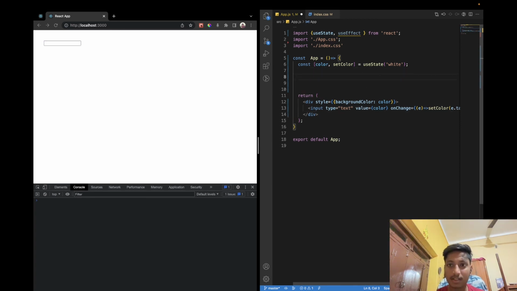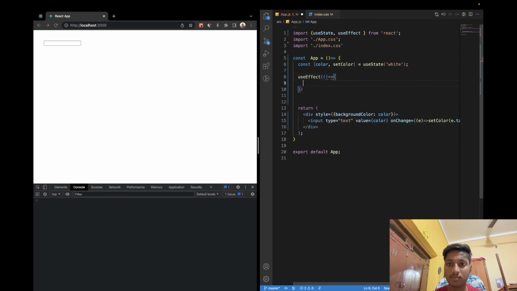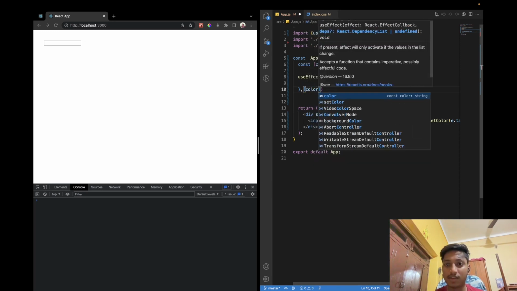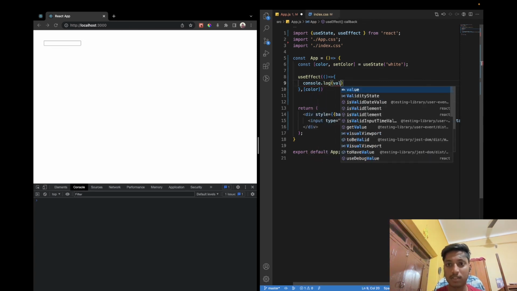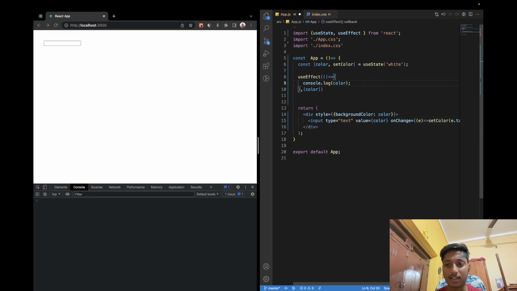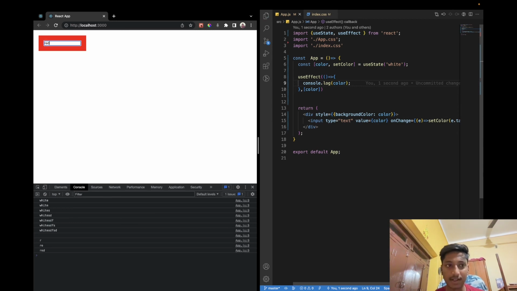you can also use useEffect whenever the value is going to be changed. When the value of this color is changed, we can just print the value of color to the console, or you can apply other functions as well. So if I change the value, you can see the value is changed. If I set red, you can see red. These are the basic things that you can use to create an app. I hope you get some idea about the useEffect, how it works, and how we can use this in our app.